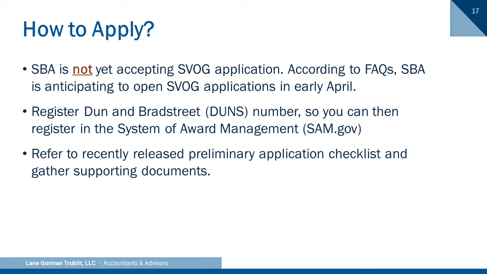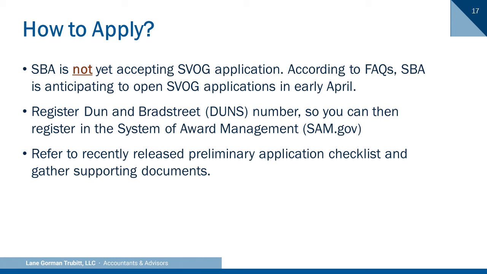So how to apply for SVOG award? As of now, SBA is not accepting SVOG application. And according to the most recently released frequently asked question, SBA is anticipating to open the SVOG applications in early April. So what can you do in the meantime? There's a couple of things that you can do to get a head start.